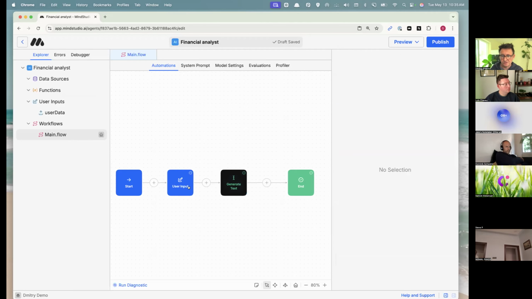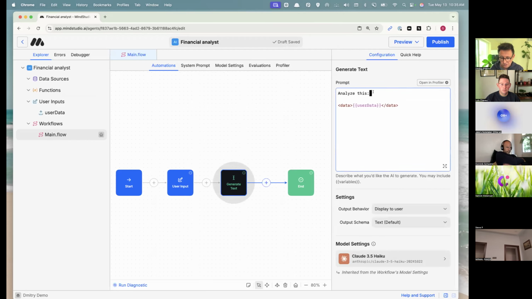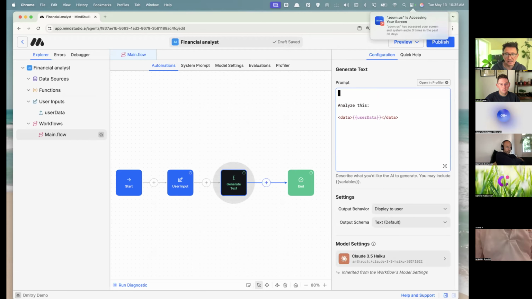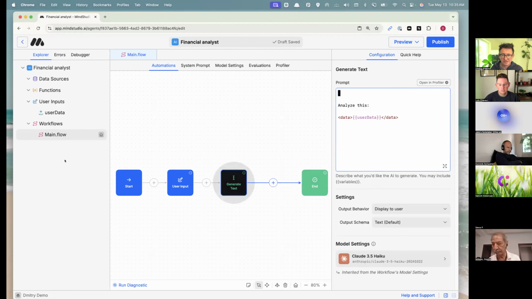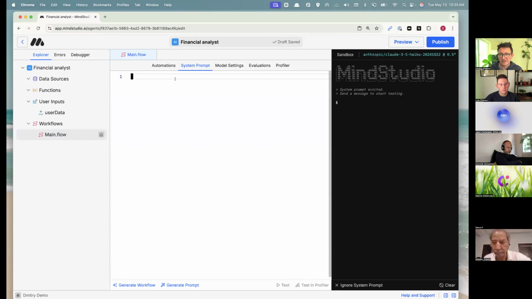And so better practice would be, again, two ways to do it. One would be to give the role right here. Some people like to say act as a financial analyst. Some people like to say you are a financial analyst or do financial analysis. It doesn't matter. You can do that here. Or you could go to the system prompt, because let's say we're going to be doing a larger implementation here. It's going to have a bunch of these generate text blocks and other blocks that we're going to send to models. Instead of writing this each time, we can go to the system prompt and simply write here what we want it to do. That's one way.